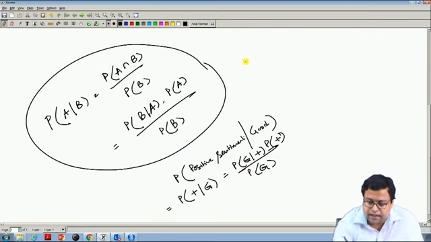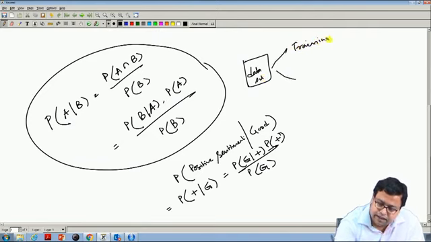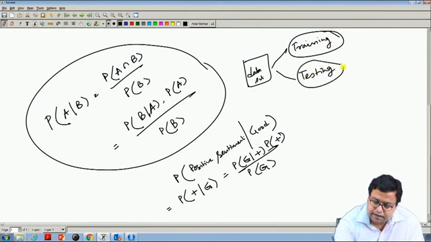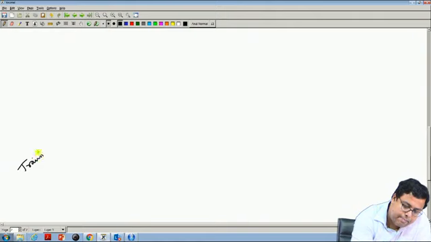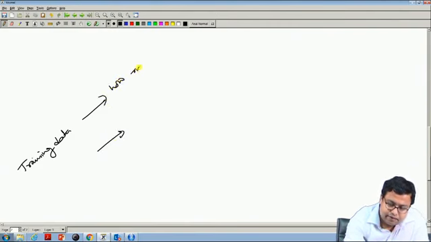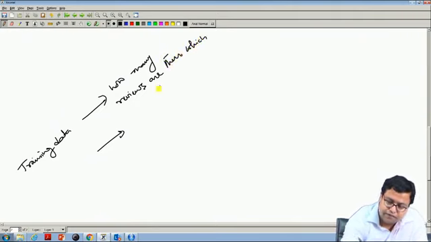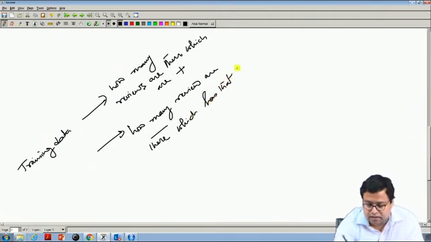Now, in our old data set, if I have a data set and I break it into training and testing, then from the training data I can have an idea of how many reviews are there which are positive, and I can also get an idea of how many reviews are there which have the word good.